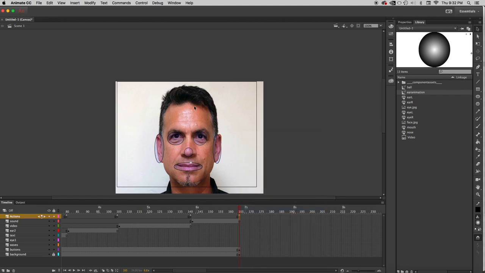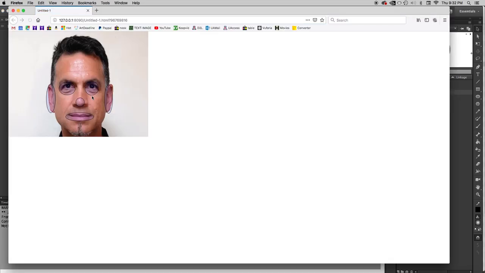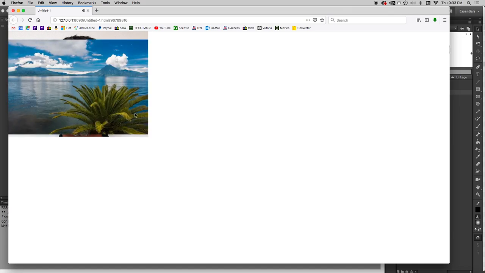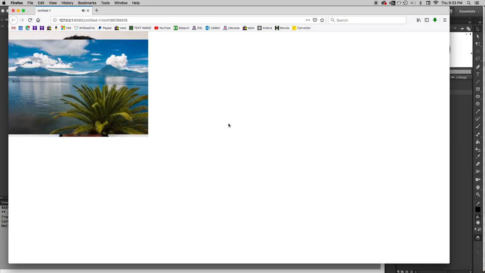Let's see if this works. Command Enter. Click my mouth. I see that it's coming up. There it goes. A little bit of music. You can even see my little 1 pixel video right there. There's my nose with a video, ear, other ear, text with the eye, image. So now you've got this entire interface that causes different things to happen.